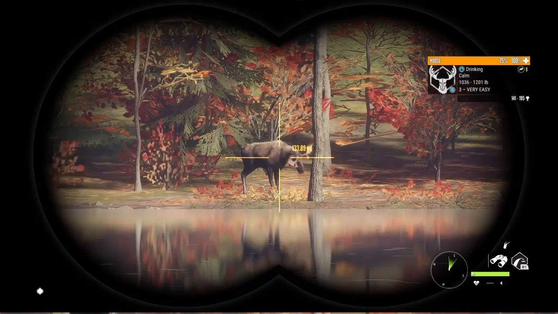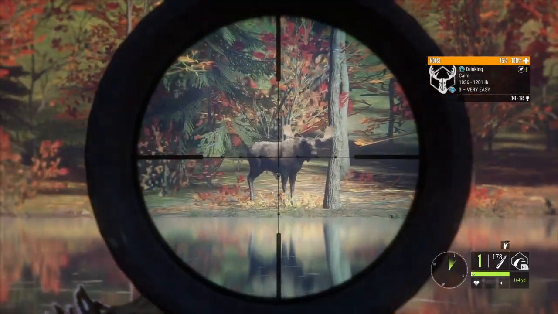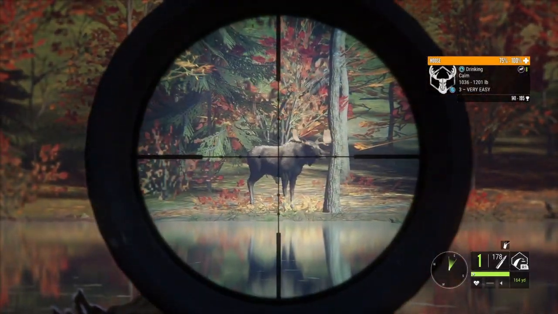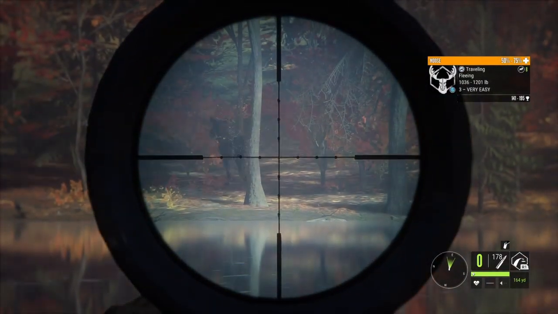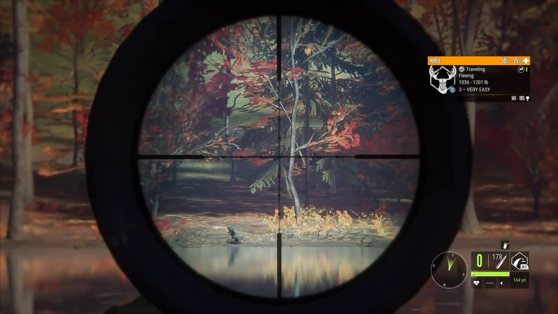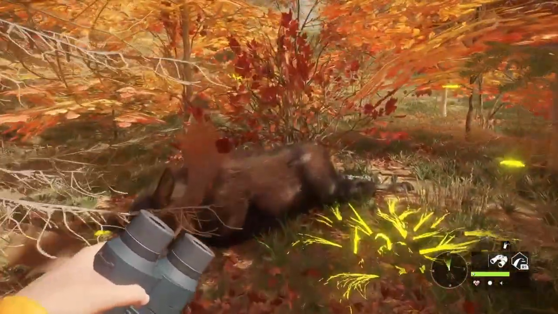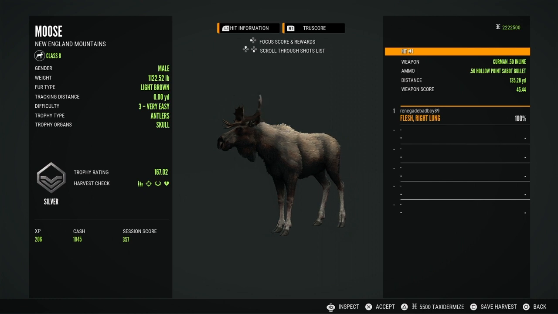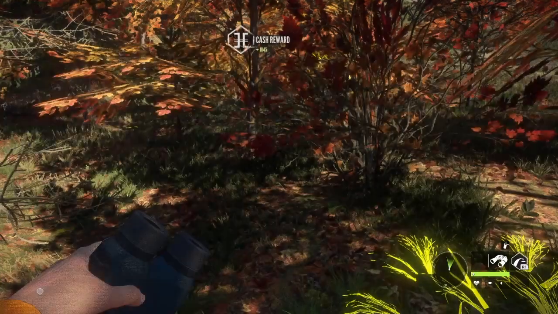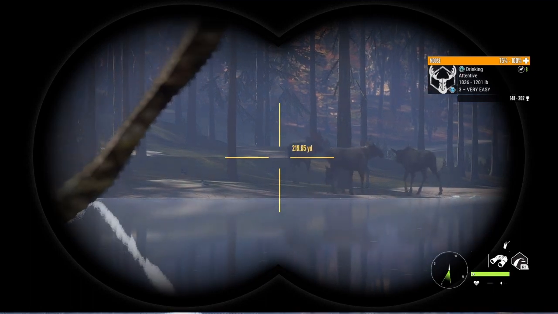Think I'm actually going to take him down. It's about 130. And that's going to take him down. Well, he didn't run all that far. So 135 yards, got the right lung. Alright, I just got eyes on the level 3 bull.